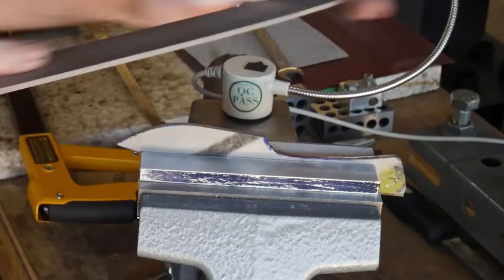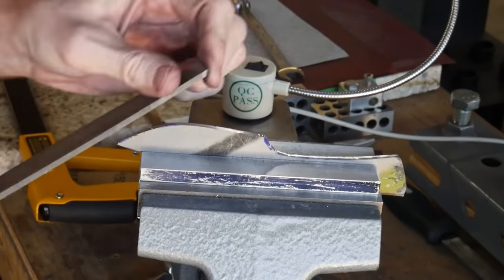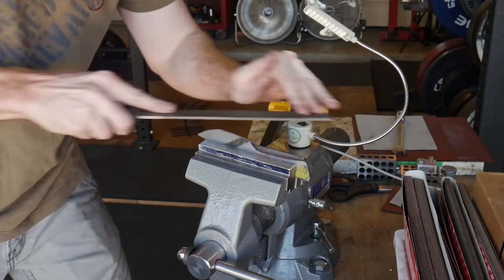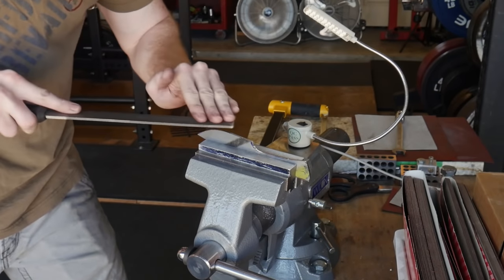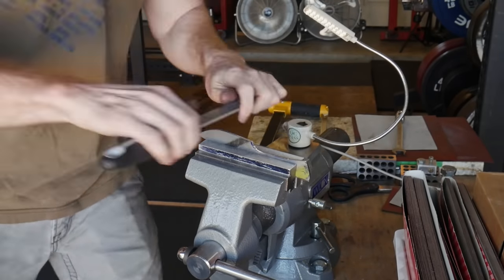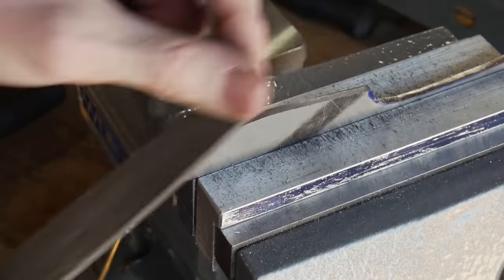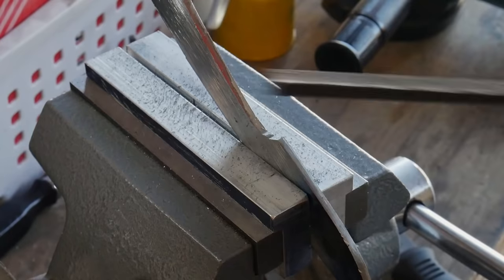When using the angle grinder, I will angle grind down to close to my line and then use the hand file to get the rest of the dimension. While the angle grinder is nice to have to take off the bulk of the material, it is not necessary. Hand files can be employed alone to get your knife down to its target dimension — this will take more time and patience, but it is truly possible.